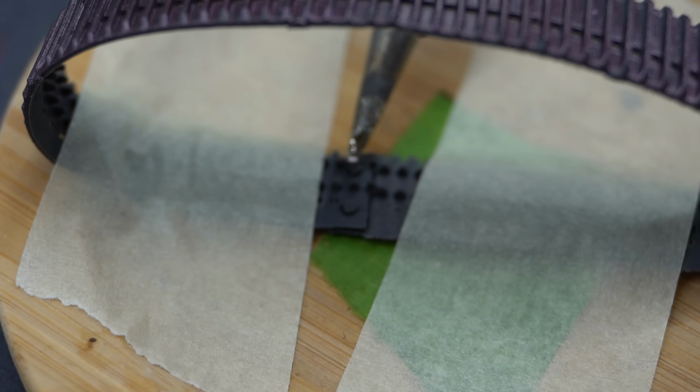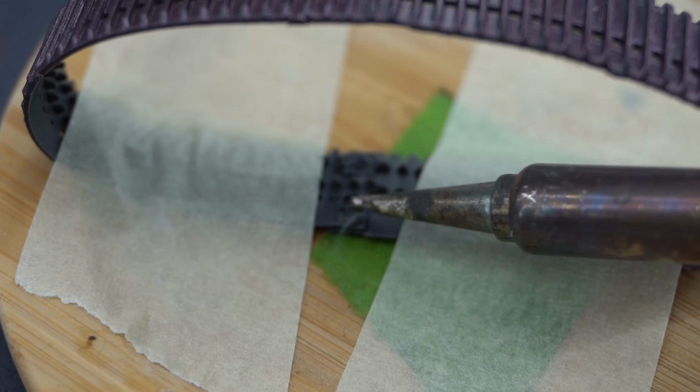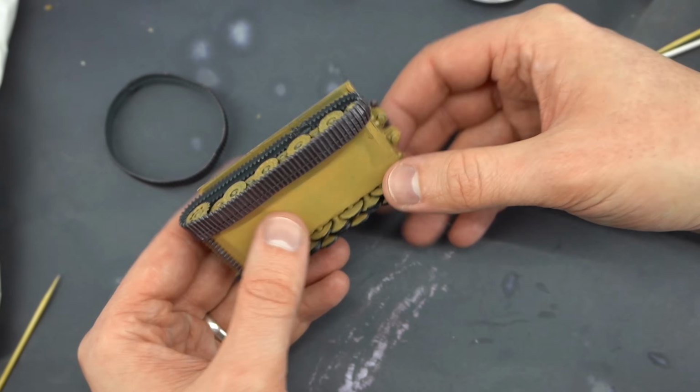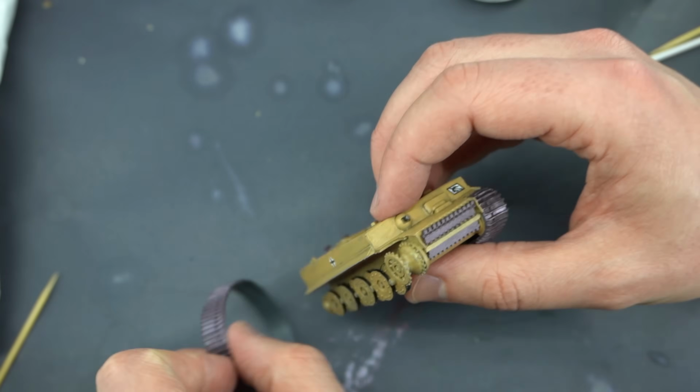and one of the best ways I've found to join these together is by using my soldering iron. Having taped them down onto a piece of wood, the soldering iron was used to melt the pins which retain the parts. And with that done, they were then carefully installed onto the model, taking care of course to get them the right way round.